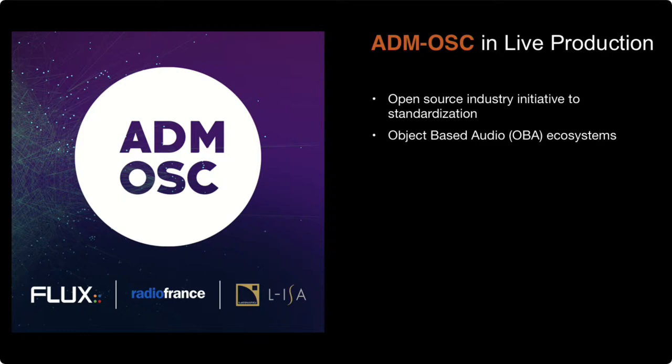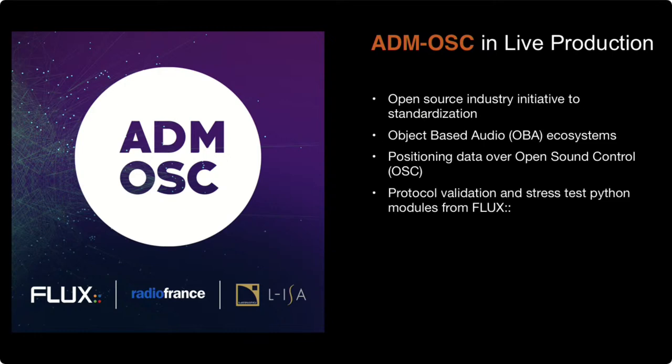And we're getting a group around the table for this. This is for the object-based audio ecosystems, the workflow of remote controllers, rendering engine, digital audio workstation. You'll actually see, as I continue, some of the members that have joined that group already. The goal here is just to define a standard for the positioning information, the data. Let's call it simple XYZ, or azimuth, elevation, distance is actually part of that as well. But it's to define the standard and normalized mechanism that everyone understands. It really simplifies the integration. So that was kind of a quick one.